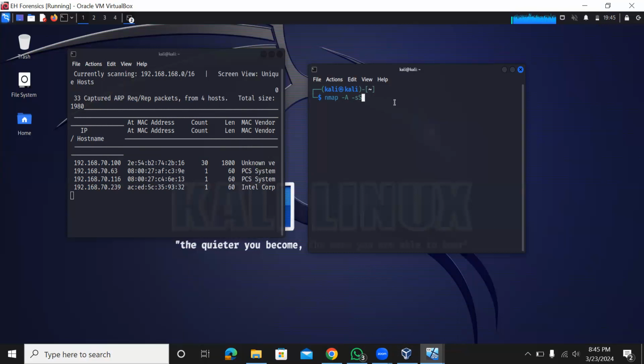And I told us, if you don't know some of these commands we are using, just do man nmap, or nmap help, or nmap dash help, dash h rather, and it will give you some of the information. Now, notice that the class of IP address is somewhere around 192.168. This is determined based on the IP address we are sitting on. Let's do that and see.